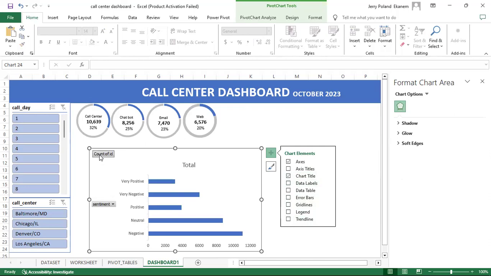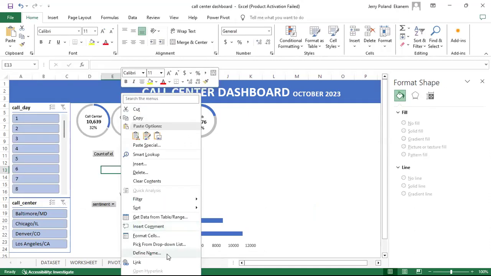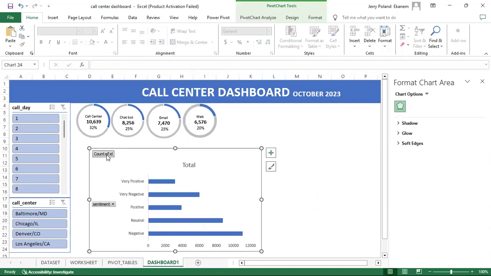It should be hidden. I don't know why it's not disappearing.